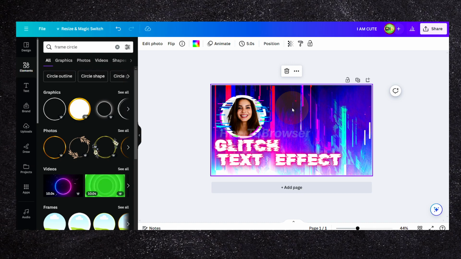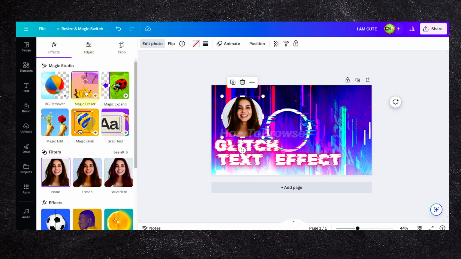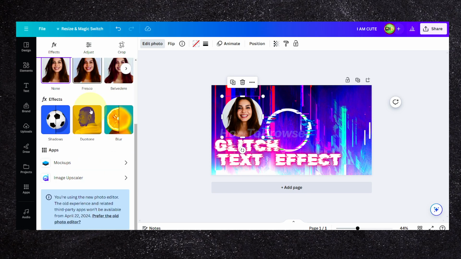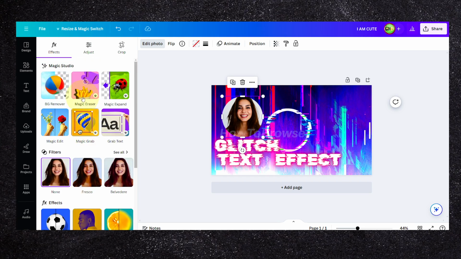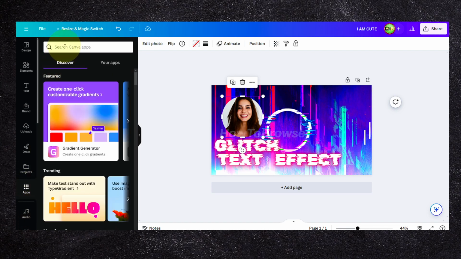And now what you can do, if you want to add this glitch look effect, we also have here an effect to add to our image. So we can also look for apps.